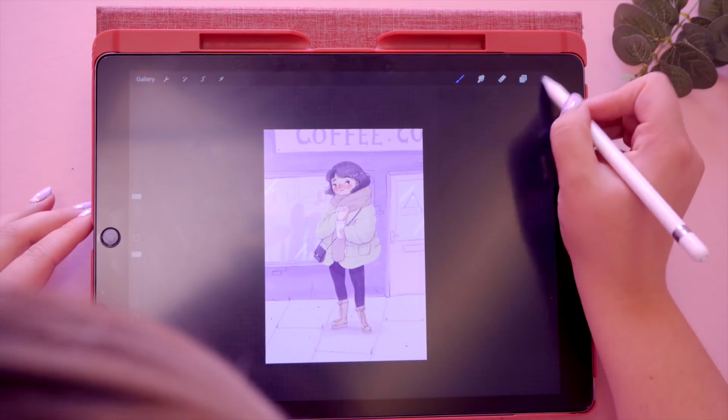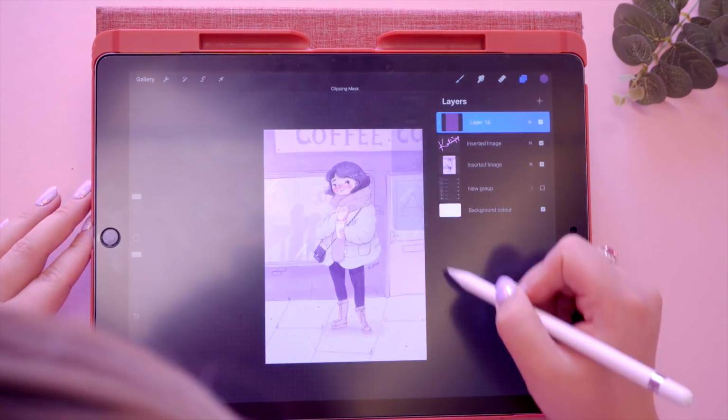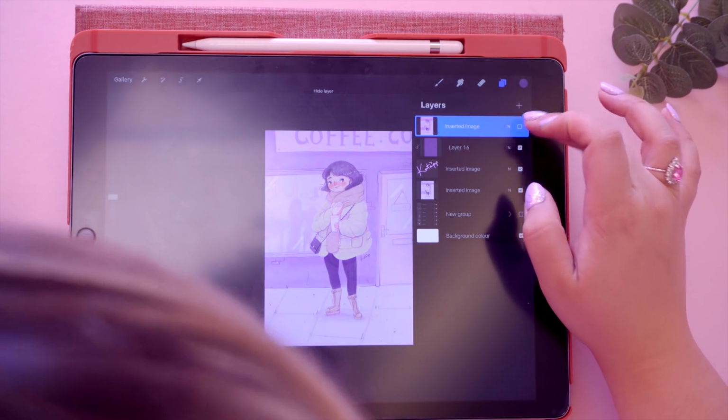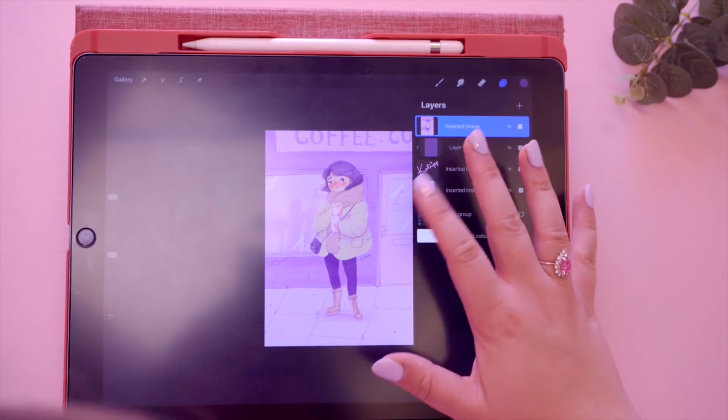for when I use Procreate, and I'm just creating a clipping mask so I can change the colour of my logo like that. I think I'm going to keep it bright. It looks kind of cool. So this is kind of the before and after. As you can see, I painted it quite desaturated and now it's super saturated.